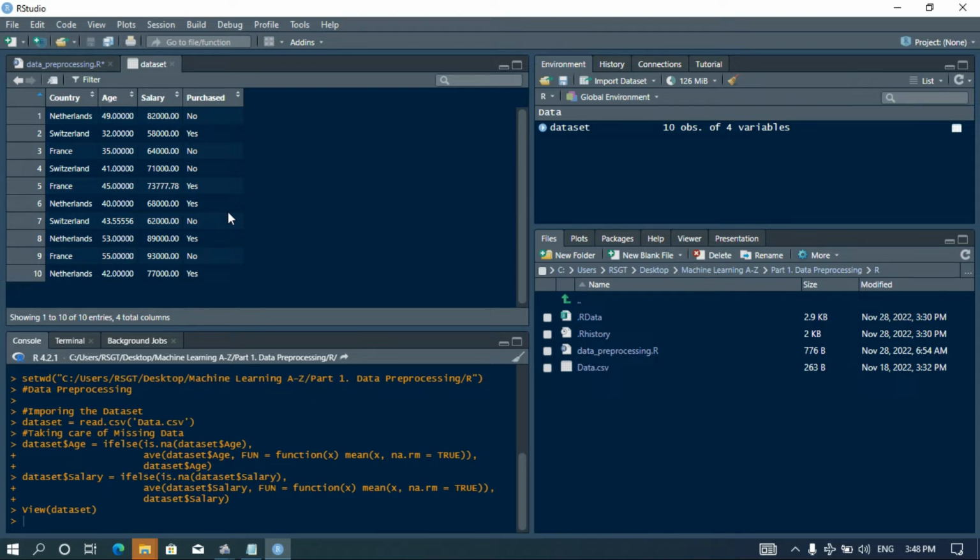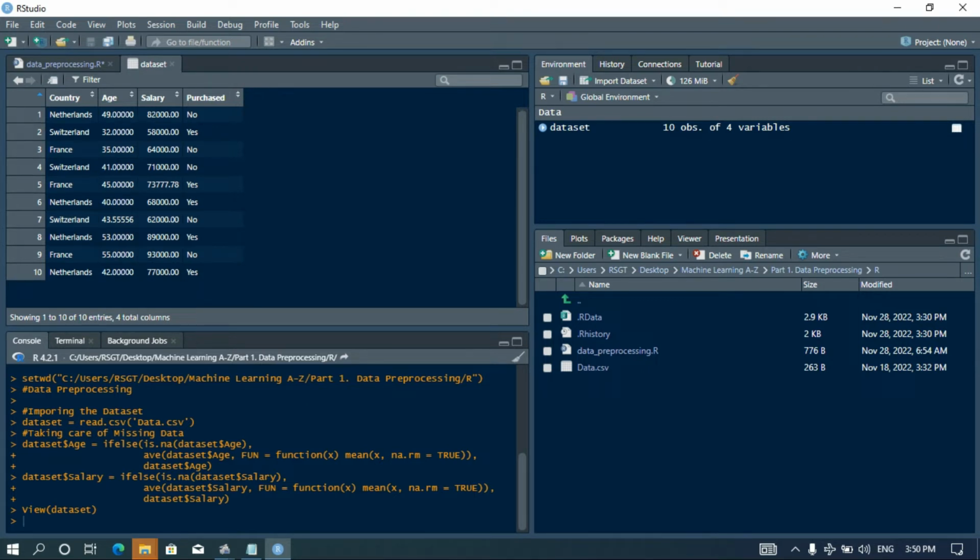Since machine learning models are based on mathematical equations, you can intuitively understand that having text from these two categorical variables would cause some problems in our equations. We would only want to have numeric values in our equations. So that's why we need to encode the text in our categorical variables into numbers. That is what we are going to do in this tutorial. We are going to encode these two variables, country and purchased, into numeral values.